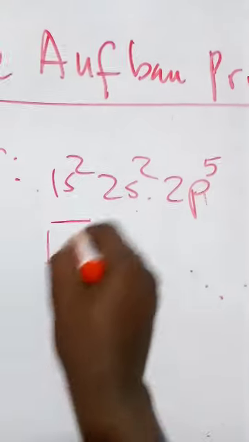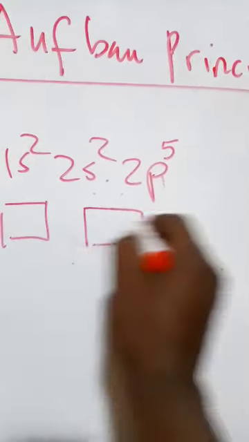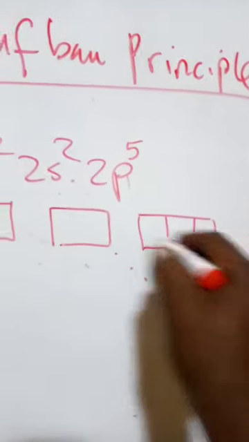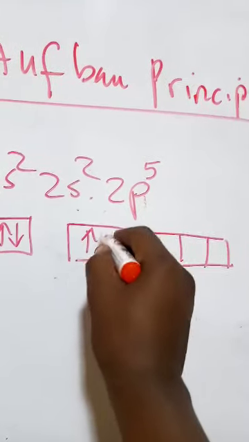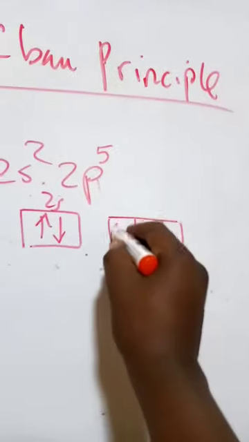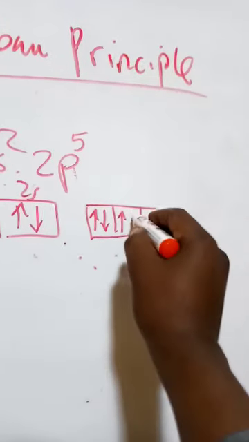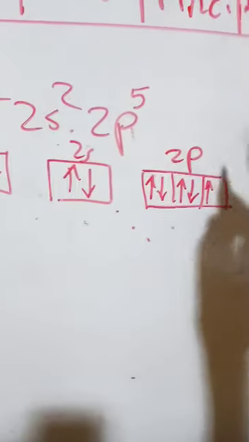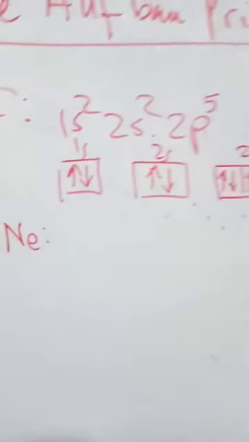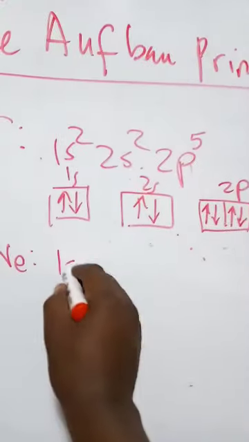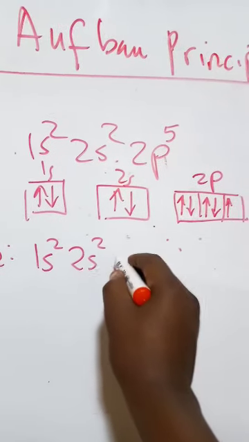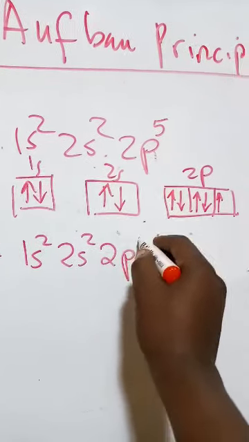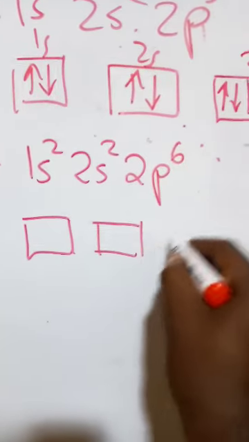The orbital diagram for fluorine will be, we have the orbital diagram. So these are filled up. The 1s, 2s are already filled up. So the other electron will go there in the 2p orbital. Then the next will be neon. So neon has 10. So for neon, it will be 1s2, then 2s2, then 2p6.